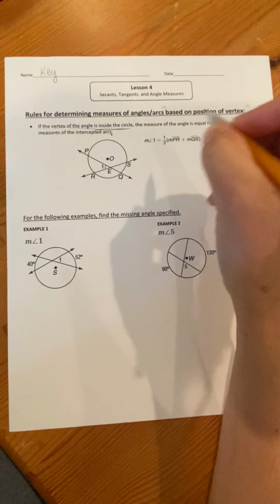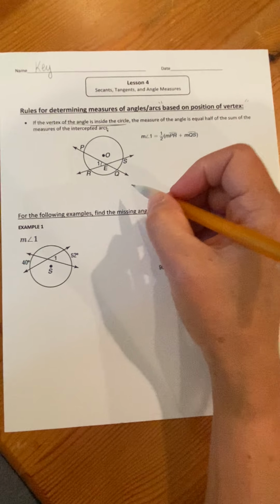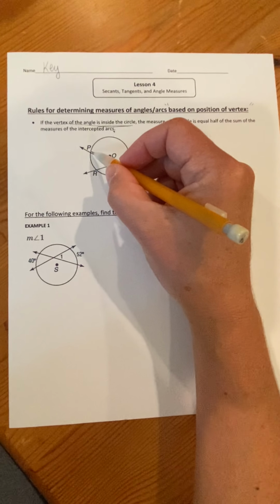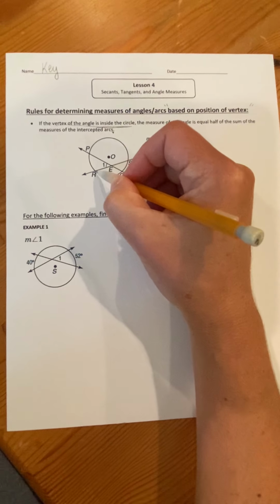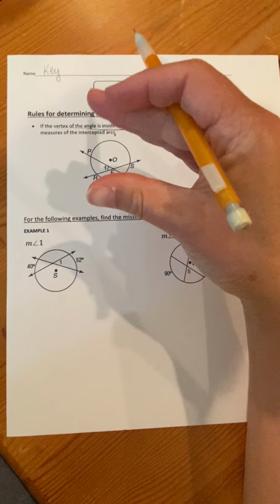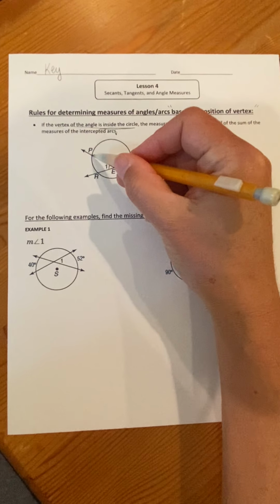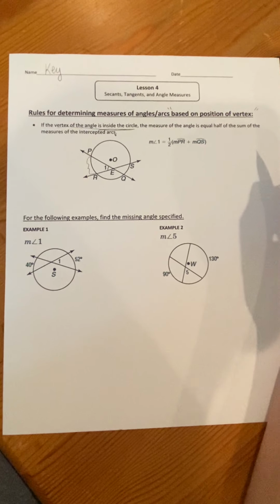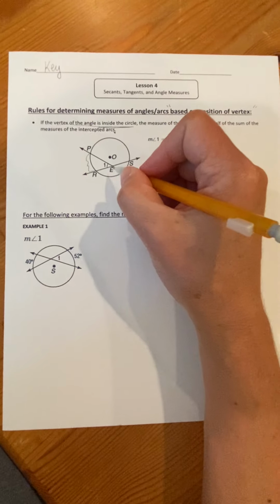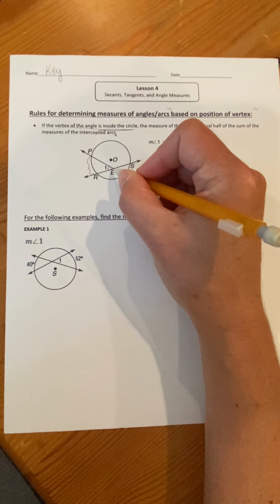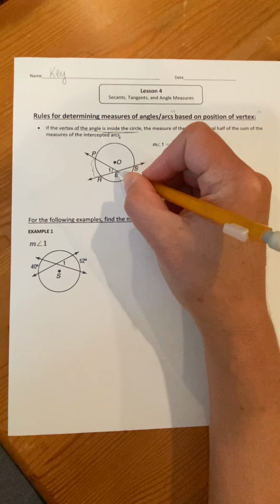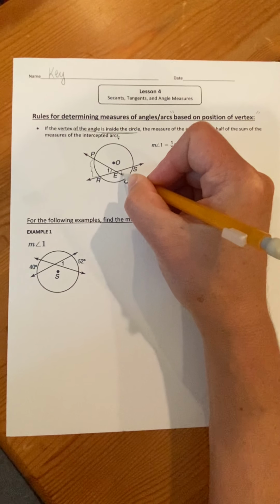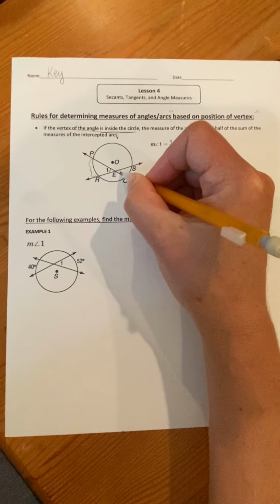Two of them. So here's how we get the intercepted arcs. You take angle 1, this angle right here. Let's think about naming it with 3 letters: angle PER. We're going to close that angle, and we pass through arc PR. Now, that's only one of 2 intercepted arcs that's needed. As we've done many times before, this angle 1 has an angle that is vertical to it. That would be this angle right here, and they would share the exact same measures.